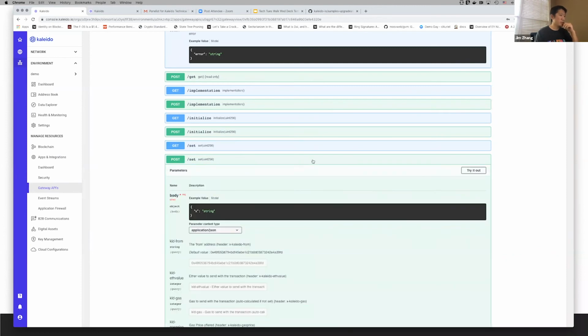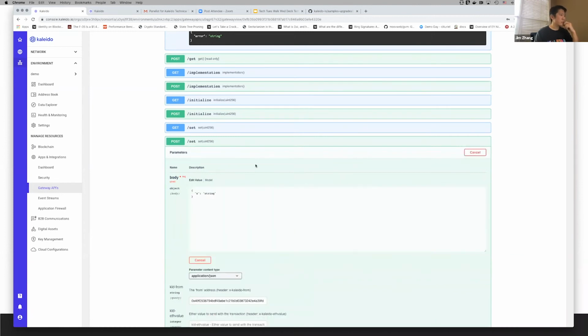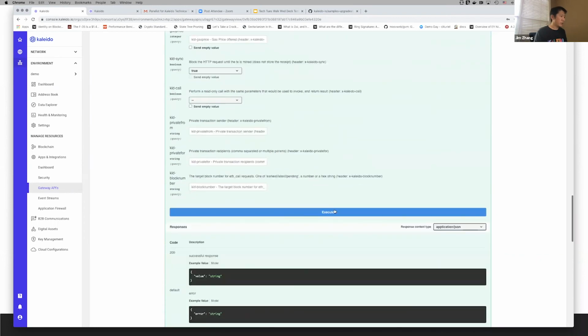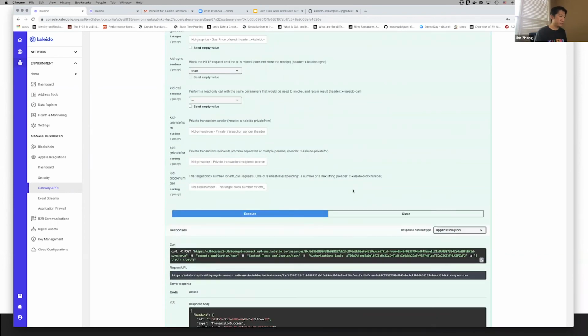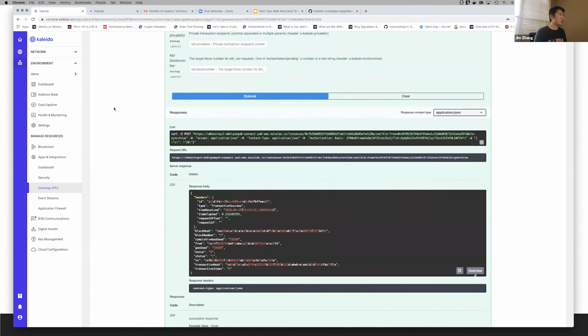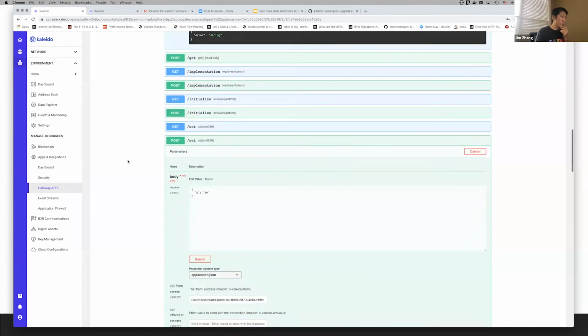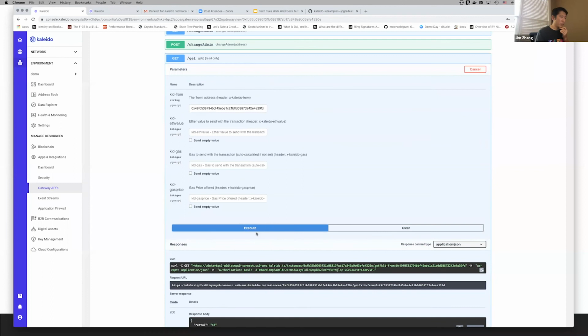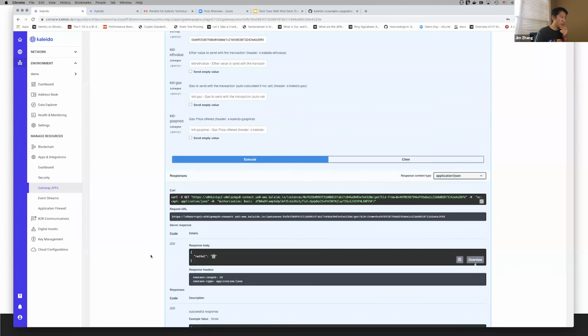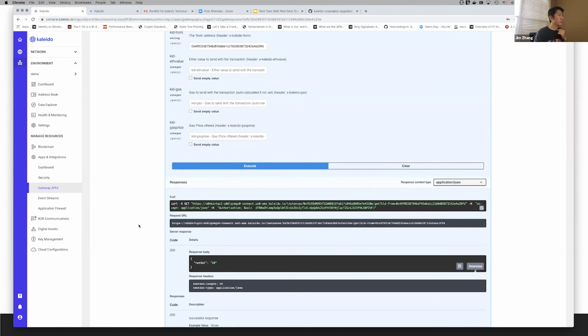The set method is defined by the implementation. We'll use it. And let's go ahead and change the value to 20 and execute. So remember, this is all interacting with the proxy contract, but calling the implemented functions on the implementation contract. So we just got the value changed from 10 to 20. And let's do another get and see if the value is updated. Indeed, the value is updated, so it's properly committed to the blockchain.